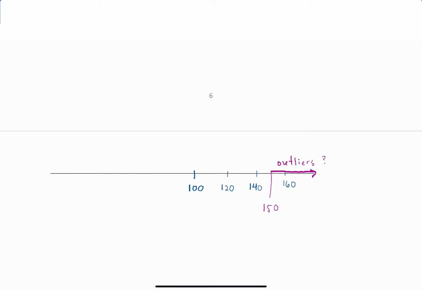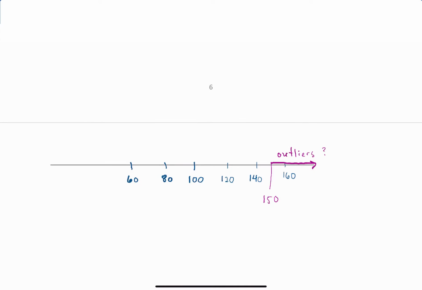On the other side, going 1 standard deviation down from 100 would bring you to 80. A second standard deviation down from 100 would bring you to 60. And a third would bring you down to 40. 2.5 of those down from 100 would be right at 50. So the region below 50 is a region where if you have data values in there, you might suspect that it's an outlier.